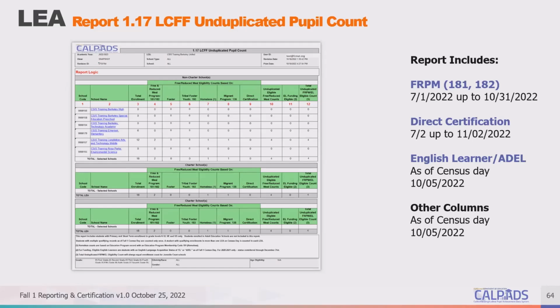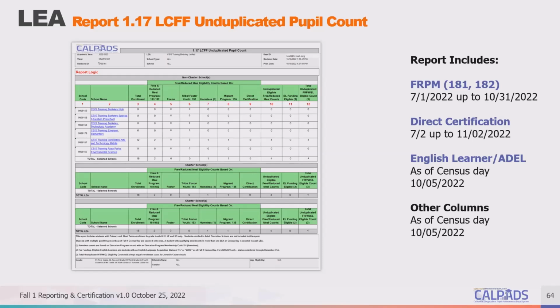Those students are reported, as well as homeless, program 191. And so with tribal foster youth, homeless, and migrant, these students are called categorically eligible, right? And so they will be counted if they have a program record. And subsequently, they're also eligible for free and reduced lunch. You don't need to give them a program record because the students count it, not an NSLP program record. You can for your own purposes, but CalPADS doesn't need that because the migrant, the homeless, and the tribal foster youth program codes is sufficient.